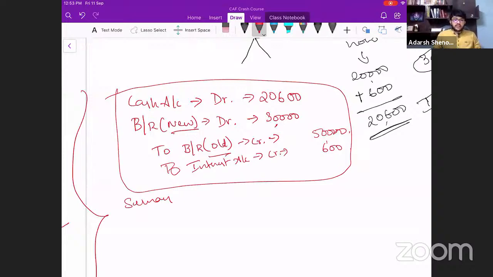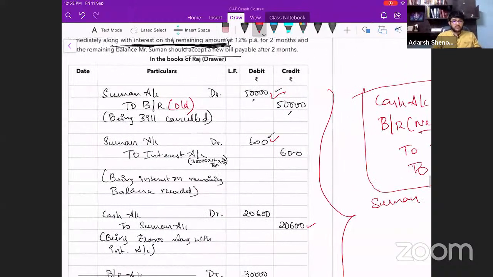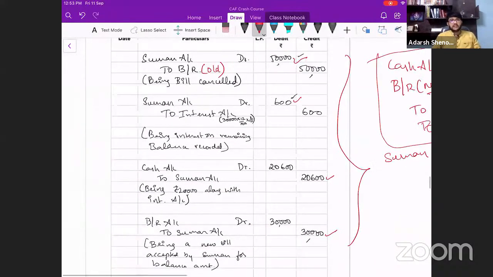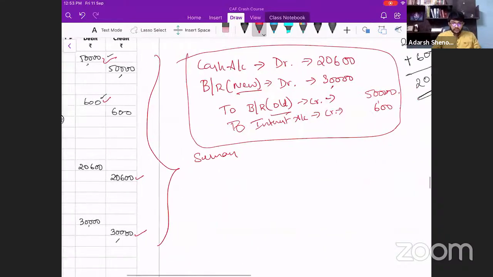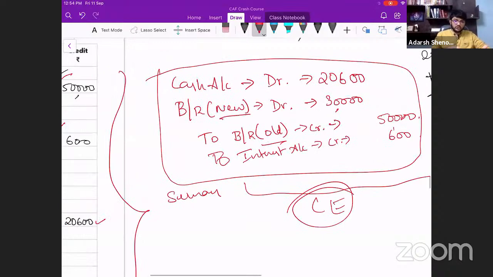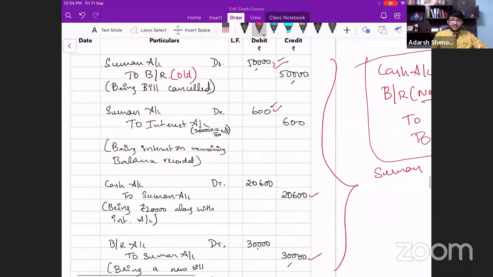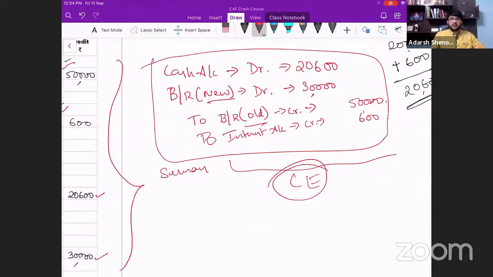Sir, what should we write in the exams? Which one are we comfortable with? We are comfortable with passing the detailed entries. Okay, but practice and learn the compound entry. In the exams, generally, they will not ask you a big question. It will be a compound entry only. So learn to pass this compound entry. I taught you this because I wanted you to see what happens conceptually. But learn to pass the compound entry.